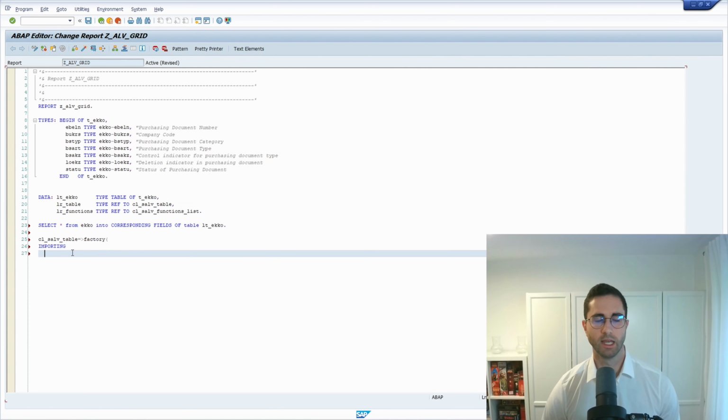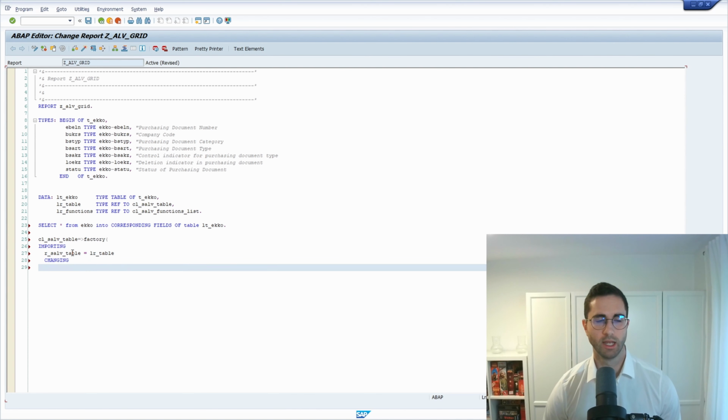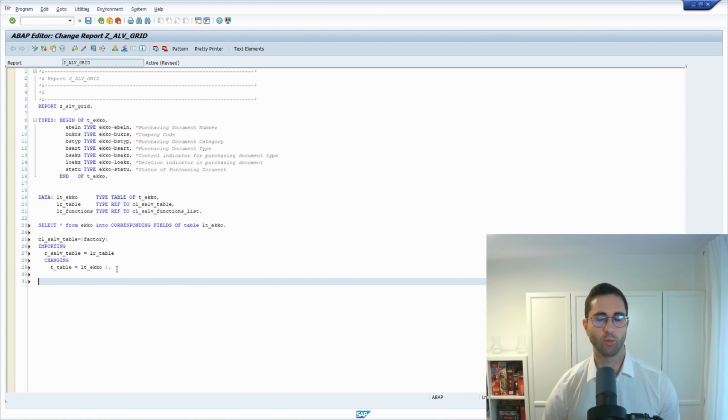The exporting parameter is this one. We pass this over, and we also would like to directly enter the data in here to have it in the ALV Grid Control. Then we will also add some functions in the toolbar.